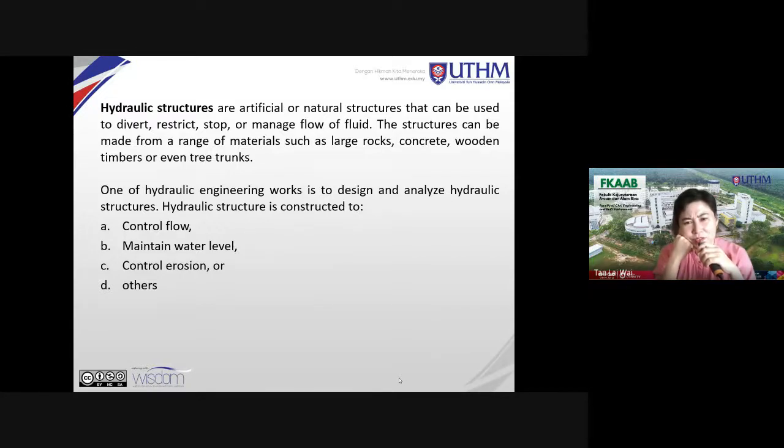One of the hydraulic engineering works is to design and analyze hydraulic structures. A hydraulic structure is constructed to control flow and maintain water level. If you want to maintain water level, for example, you have a sluice gate or weir. You can also control erosion. If you are using a stilling basin, then you can control erosion. Or others.